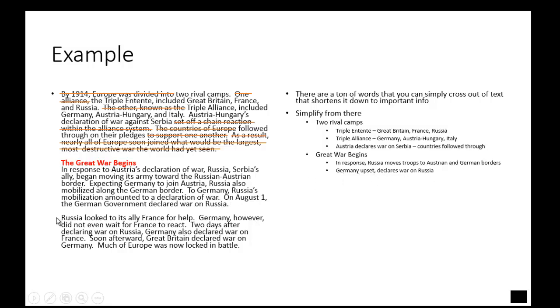Okay, great. Russia looked to its ally France for help, right? Germany, however, did not wait for France. France jumps in. Germany declares war on France. Great Britain joins in support. That wraps that whole thing up. But I'm able to really get good notes. You notice I'm writing out, but I've got the detail, and that's really what I want to do.